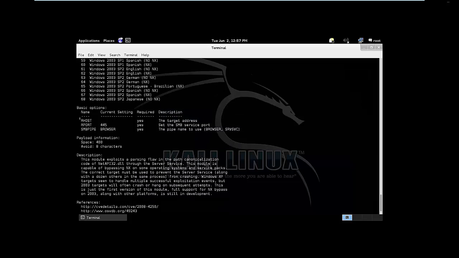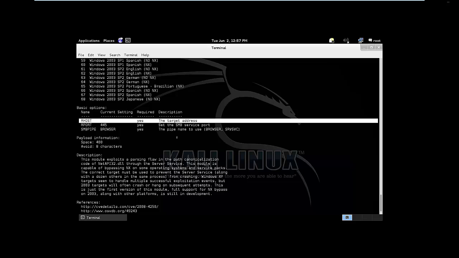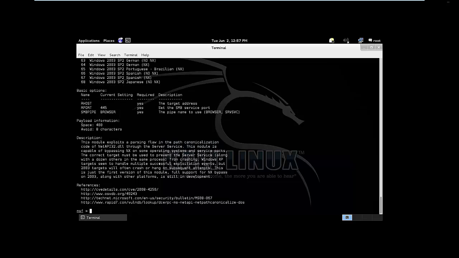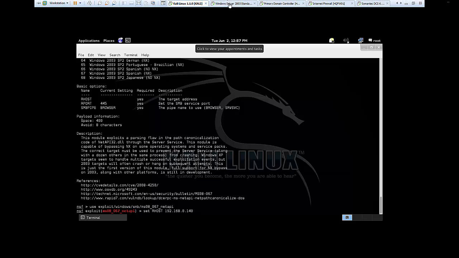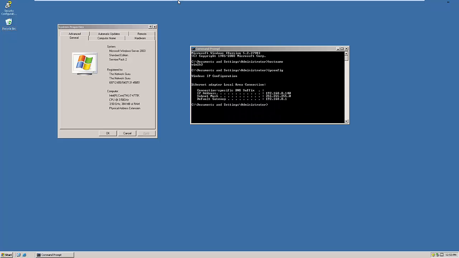The remote host is what we are going to have to set. So from here we'll use this exploit. In this exploit we're going to have to set the remote host that we are trying to exploit, which is the Windows 2003 box, which we see is .40.